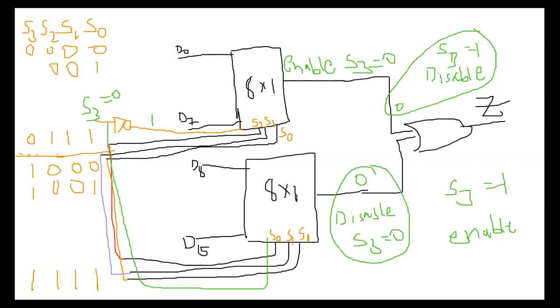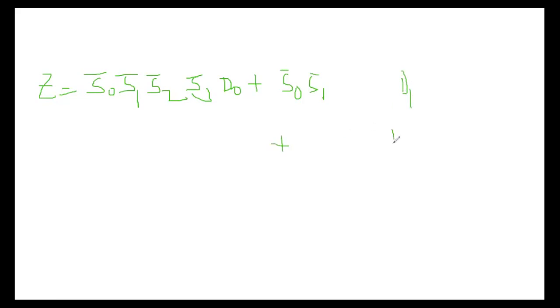Following my dear students, this is a block diagram only. Coming to the Boolean expression, what is the Boolean expression? We'll get Z is equal to S0 bar, S1 bar, S2 bar, and S3 bar D0. As usual, whatever the equations are, the 4 selection lines are there. So previously S0, S1, S2 bars. Next 0, 0, 0, 1. 0, 0, 1 means 0, S0 bar, S1 bar, and so on, D1 plus D2 plus D3.